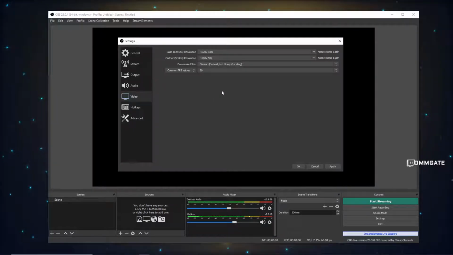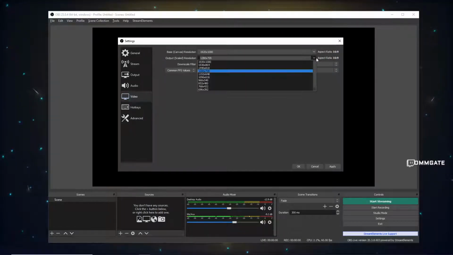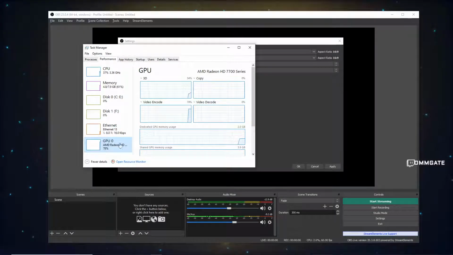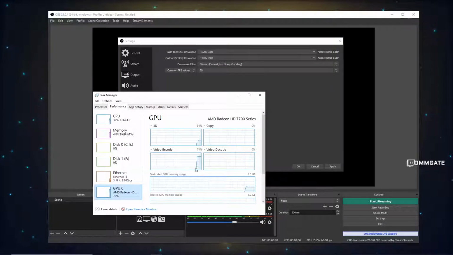Now, if you do want to go to 1080p and you're not sure if your GPU can handle it, I do recommend pulling up your task manager, going to performance, selecting your GPU, and taking a look at this video encoder. This video encoder will tell you whether or not your GPU can handle going to 1080p.